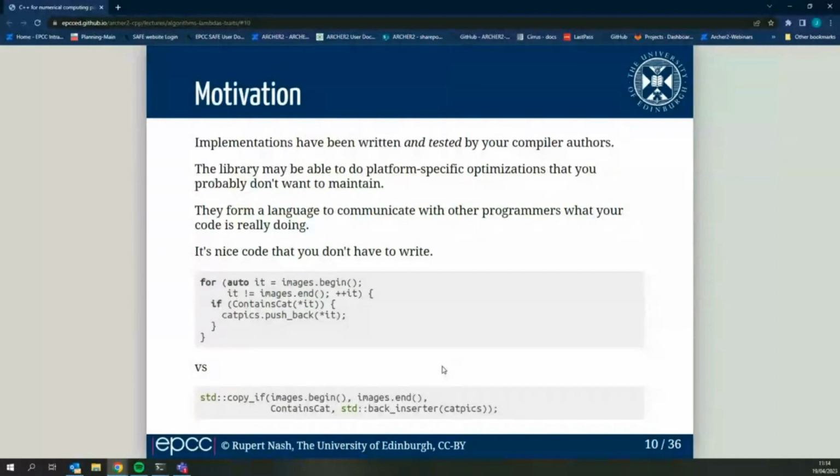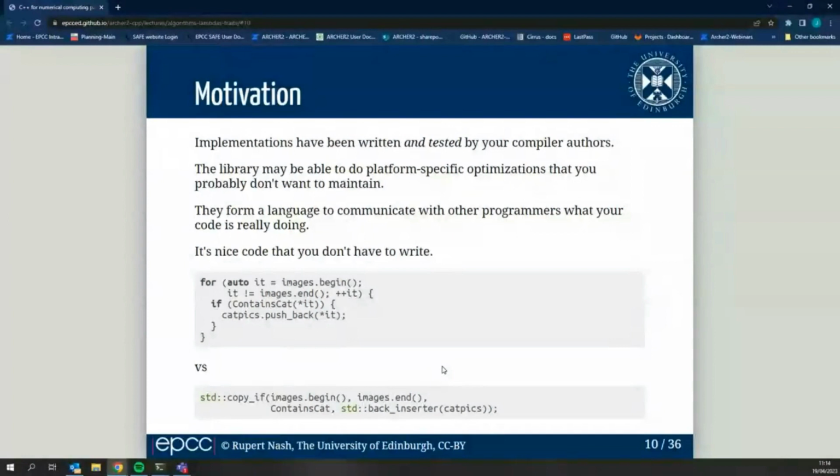The library's made to be able to do optimizations specific to your platform. The compilers can be very good at this. You're also writing it in a much more human readable form, and you can communicate much more easily with other programmers what your code is really doing. And it's much simpler to write.